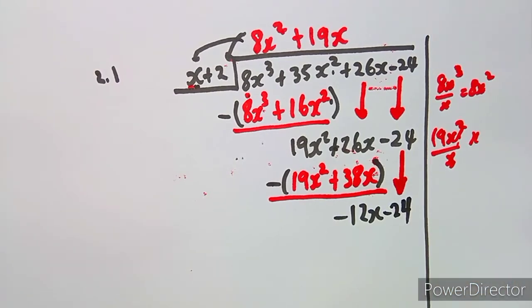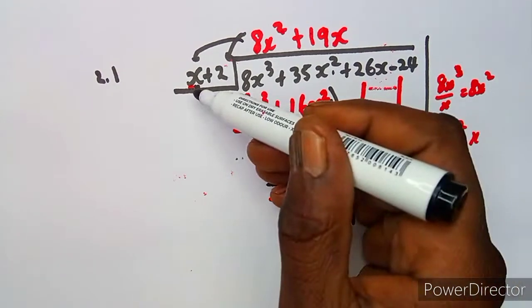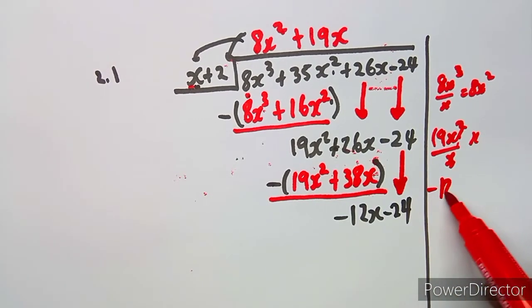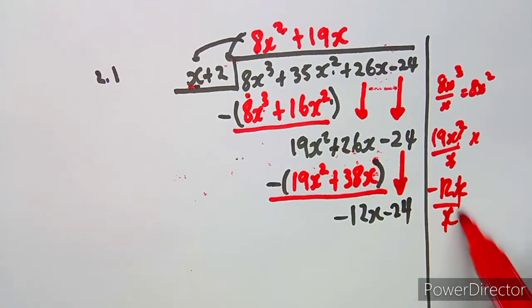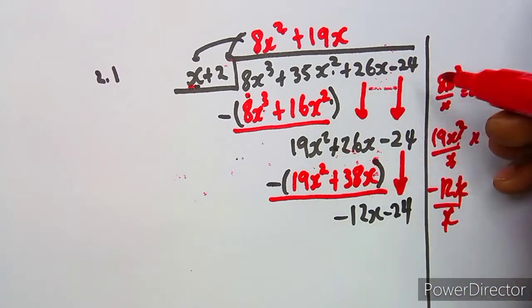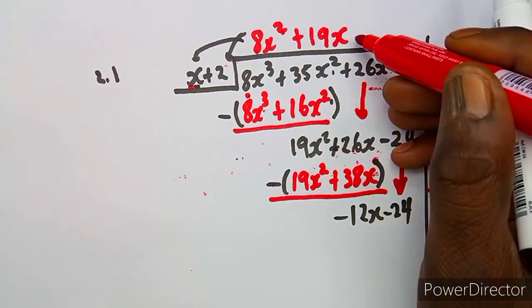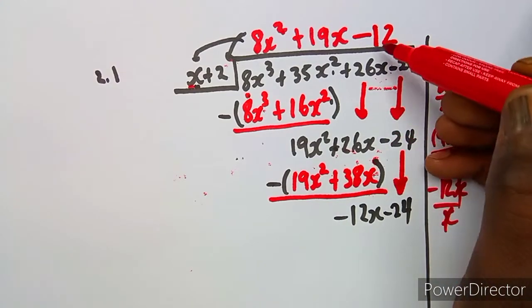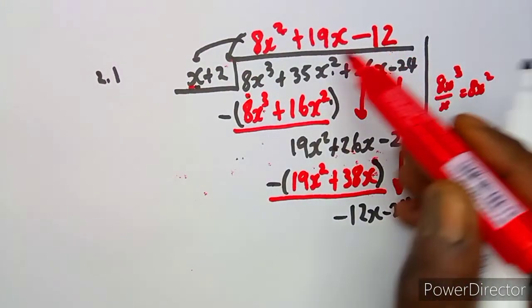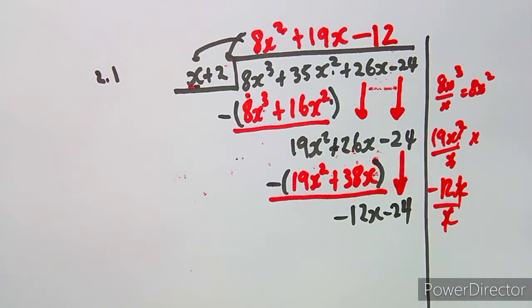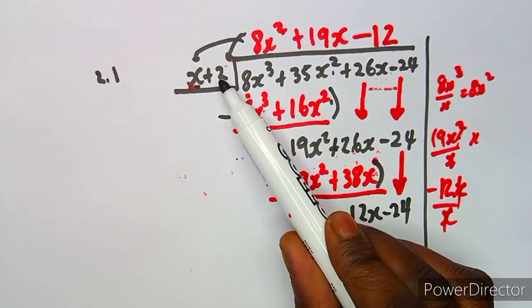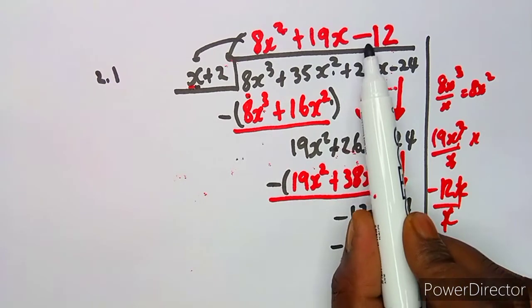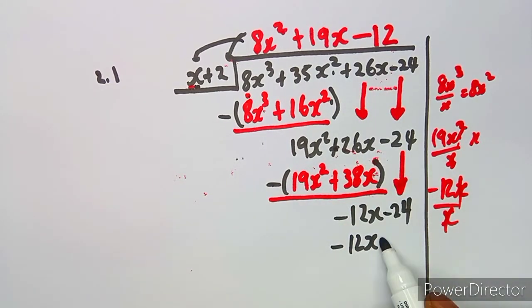All right, then back again to the normal thing. Minus 12x divided by x. So it's now like this. Minus 12x, you're dividing by x. Always you divide the first term and the first term. So this is going to give us minus 12 there. Yeah, that's minus 12 here. Then it multiplies back everything. So it's minus 12 times minus x here, which is negative 12x. We do the same. It's minus 12 here times 2. This is a plus 2 here. So if it multiplies this, minus 12 is going to be minus 24 like this.